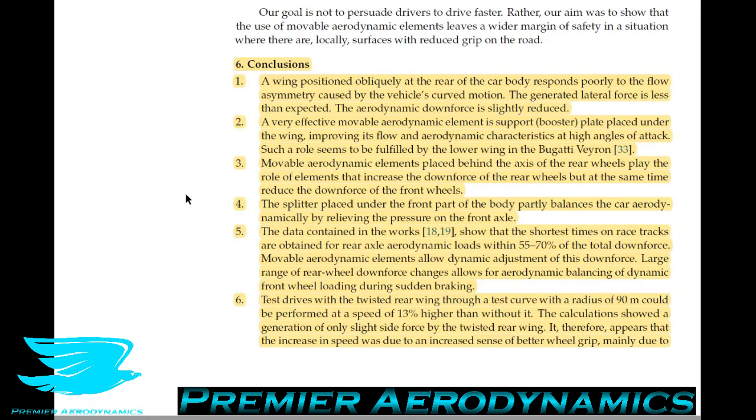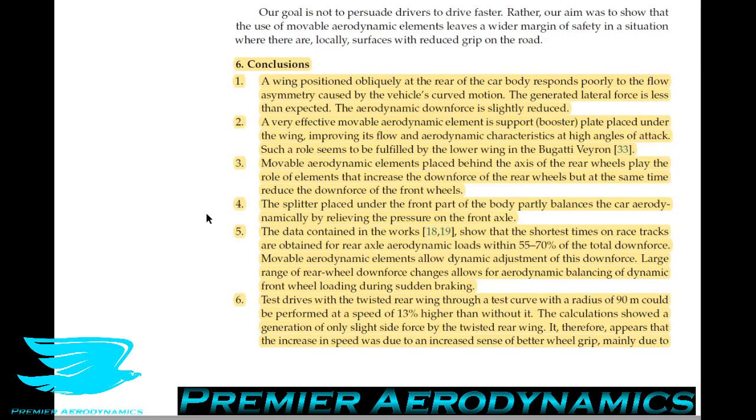So when you have a car going around a corner and you have this rear wing and you tilt it to one side, I would have thought that a lot greater lateral force would be produced than what was produced. They found that it was like 250 newtons or something for such a massive wing at 9 degree tilt angle. And that resulted in almost no benefit to the car. It was not that much, it's like 25 kilos of side force effectively. And they said here that the aerodynamic downforce was slightly reduced as a result as well. So that's not good. It means that you can't really get as much traction, which would also potentially reduce the speed that you can go around the corner anyway.